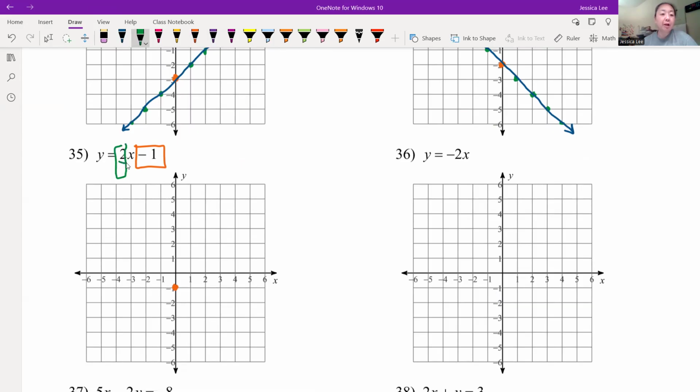But remember, we like fractions here because it helps us with both. So it's just 2/1. If there's no number on the bottom, it's a 1. So we're going to go up 2 from the y-intercept. We're going to go up 2 and to the right 1. So it is a positive slope, so we're going to be climbing, going up, or going down and to the left. And then we got our line.